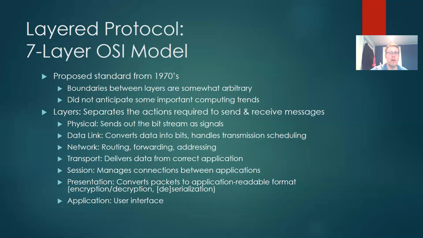Okay. Now, the 7-layer OSI model, the layers: physical, data link, network, transport, session, presentation, application. Or you can look at it the other way, going backwards. So this one, physical to application, this is for receiving data, right? I receive data at the physical layer, that's your network communication medium, and it goes through a bunch of processes all the way to your actual application that's running on your machine. So let's talk about these.